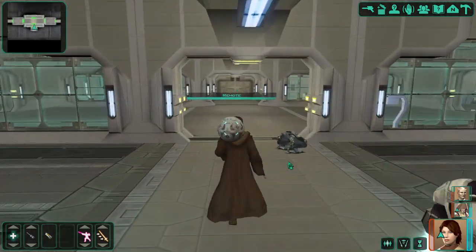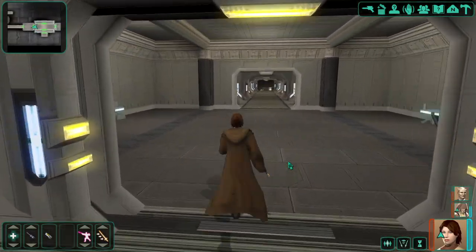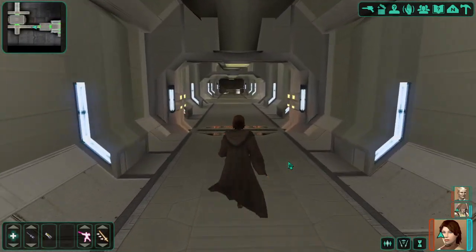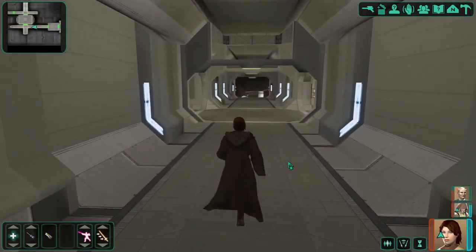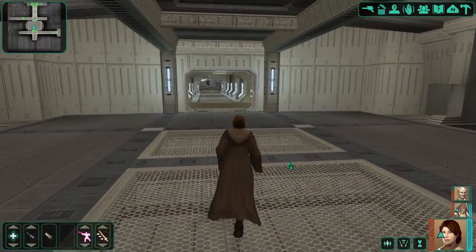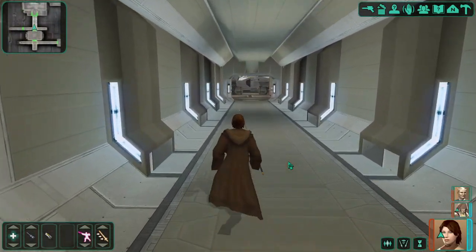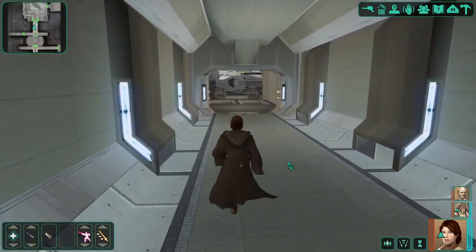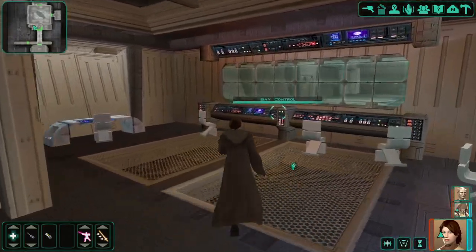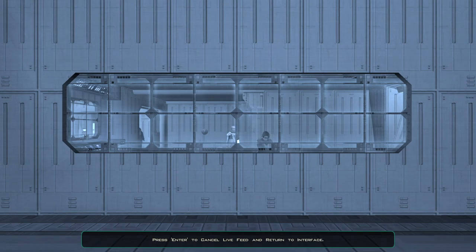Here's the datapad required to get to Telos. I know we're making quick time of the base, but I do remember, especially with the restored content version of the talk with Atris taking a while, so I wanted to make extra time provisions for that. Let's unlock the hangar doors.